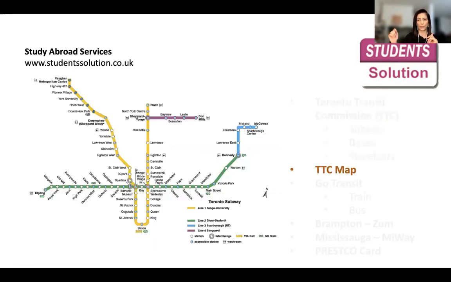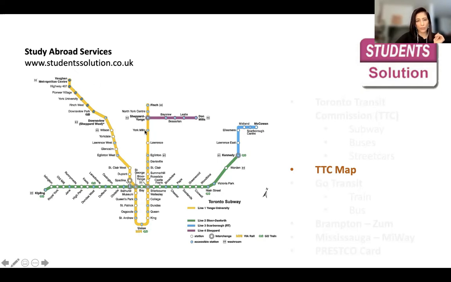And then we have here the TTC map. Let's spend some time on this. So this is the map. The TTC subway and the buses follow it, but right now we're talking about the subway. Just look at my cursor. This is Union Station and Queen, Dundas. We talked about this in one of our videos about malls, the Dundas Eaton Centre. This is where Eaton Centre is. You can get off at Dundas or at Queen and easily go into Eaton Centre because these stations are in the mall.